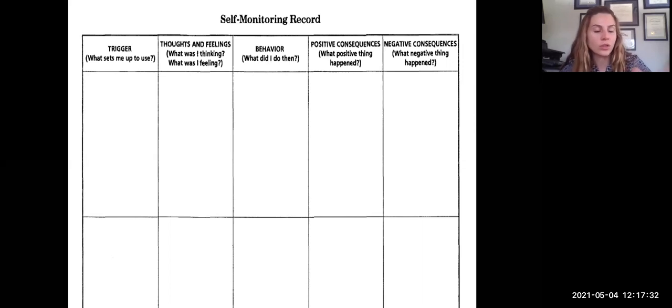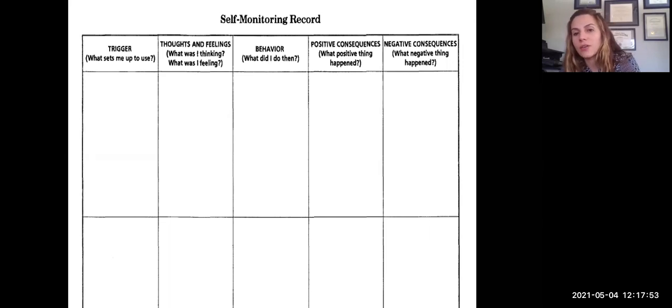So what are the things that could lead? Is it that boredom, or is it the experience of anxiety, or is it the emotion of sadness? Like, what are those internal triggers that could set me up to use? And then what is the linkage there between what I say to myself and what I feel? And then what do I engage in?